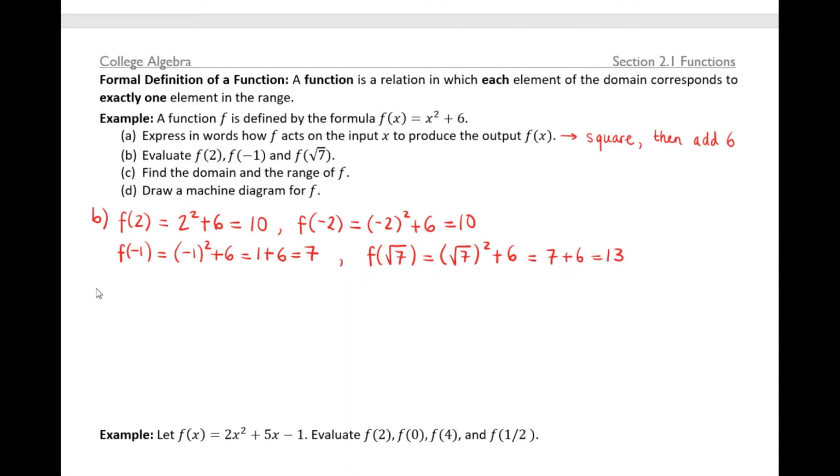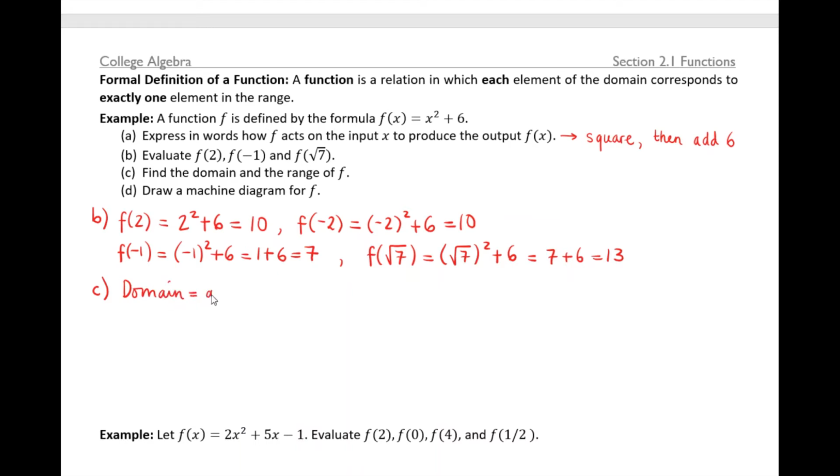Now part C, folks, domain. It says all the meaningful inputs. Meaningful input means we look at what type of risk there is. For example, if you have 1 over x here, you can't plug in x equals 0. So in order to have something undefined, you may have a fraction or a radical. We will see that in future examples. But in this case, you can plug in everything. Anything that you like can be x. You can plug in 1, 2, 3, it doesn't matter. All the possible inputs. So the domain of this function is simply all real numbers.